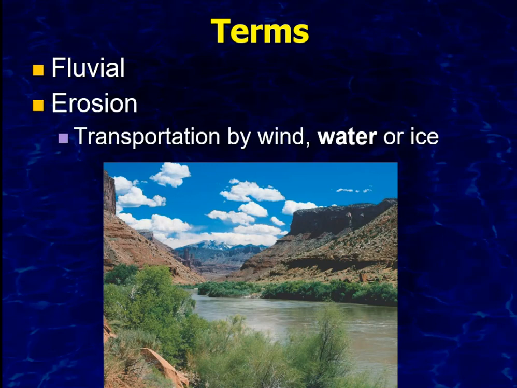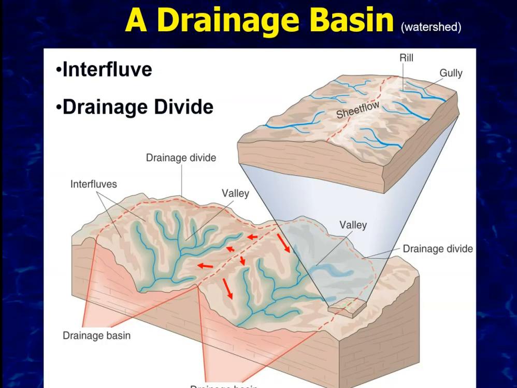And also, this is when we start doing the transportation of material. So that's erosion. Erosion is the moving of material. And one of the things that rivers are really good at is transporting sediment and some sand and gravel, depending on how much force it has behind it. So this is erosion by streams, the transportation of that material by streams.